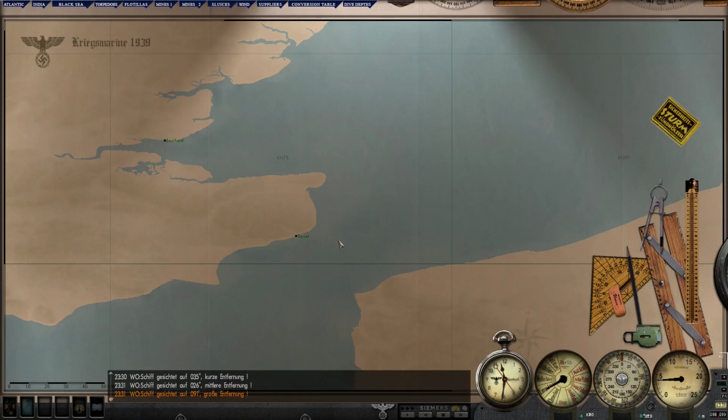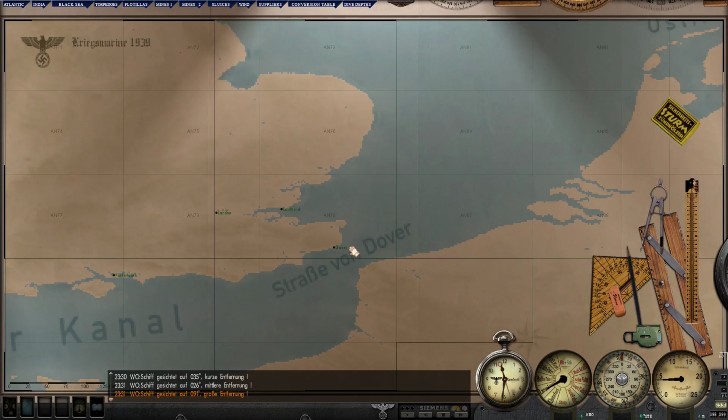Schiff gesichtet, Lage 2,6, mittlere Entfernung.